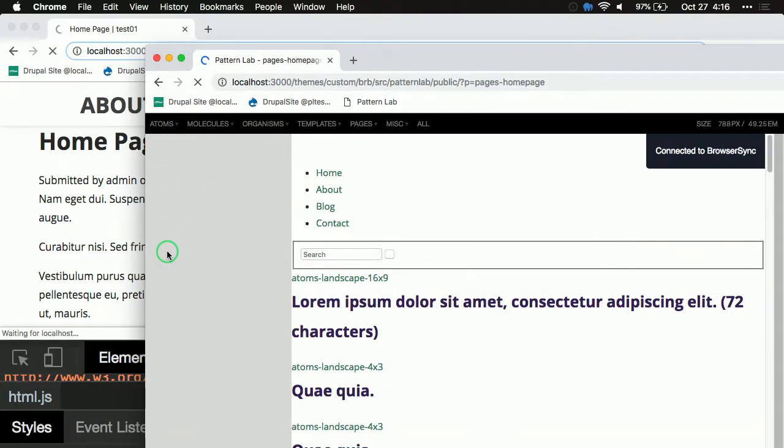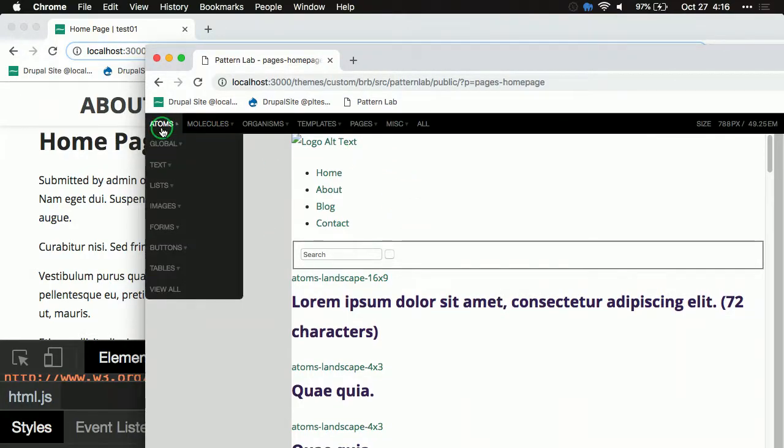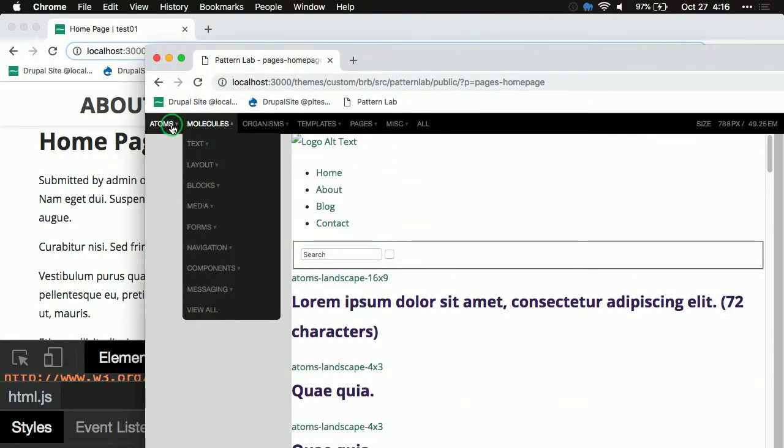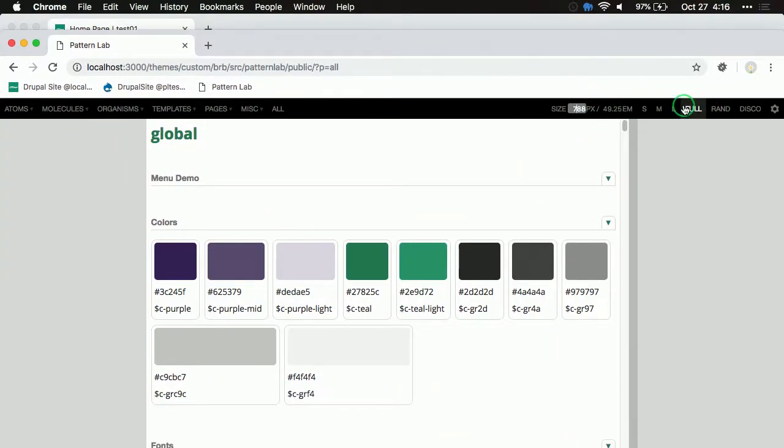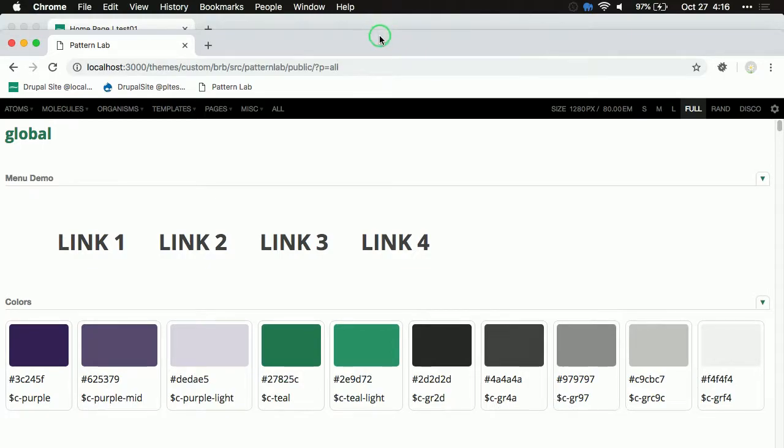Okay, so they auto-reloaded. Oh, I wasn't on the, let me show all. This is all the patterns, right? Uh-oh, where's my menu? Oh, because my menu gets hidden at full size. So there's my links.